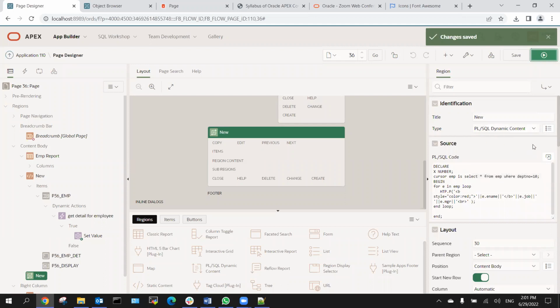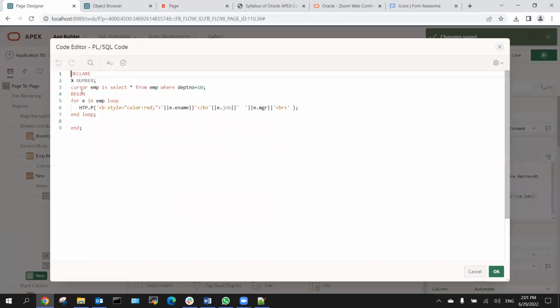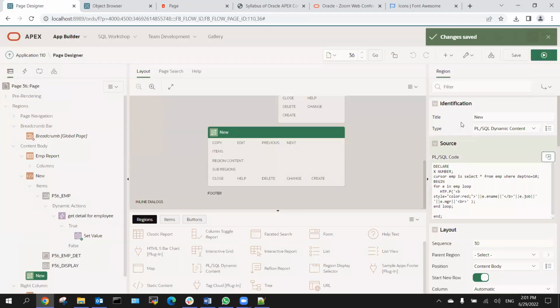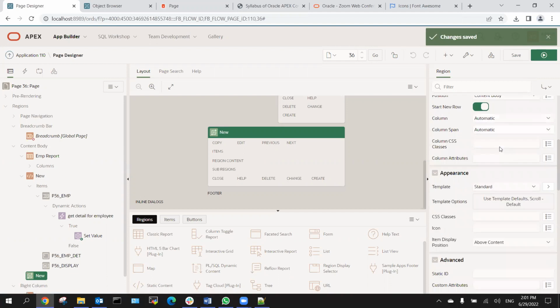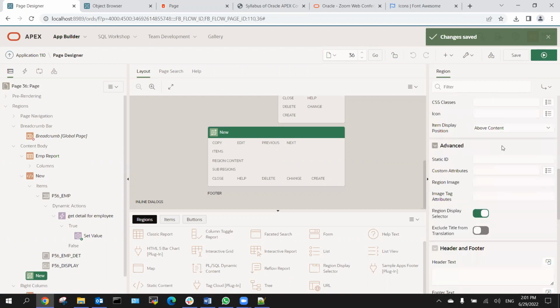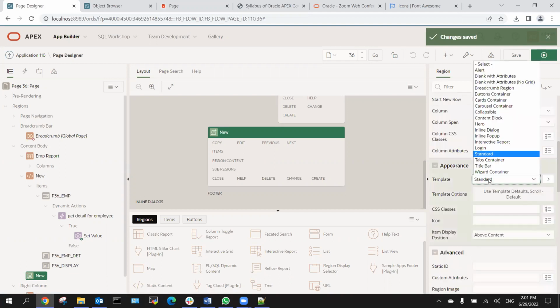I mean, you can do whatever you need to do with SQL, CSS and HTML in the same region, right? And if you notice here, this region doesn't have an attributes tab, you just have something called appearance, right?